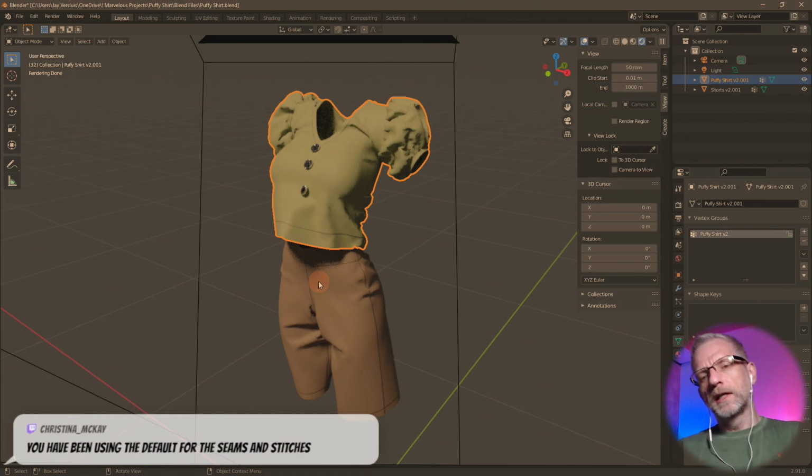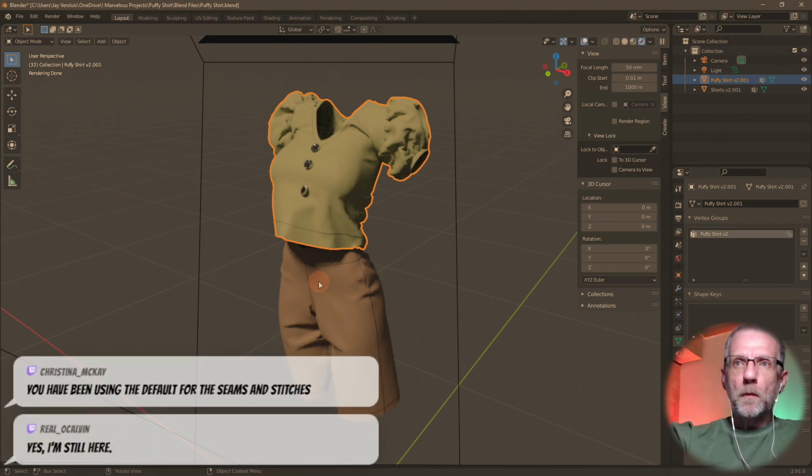This is nice. I might try turning this into a little turntable animation, like I'm kind of used to from Clo.